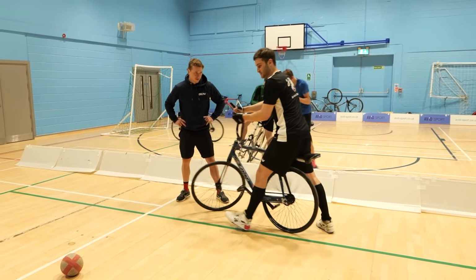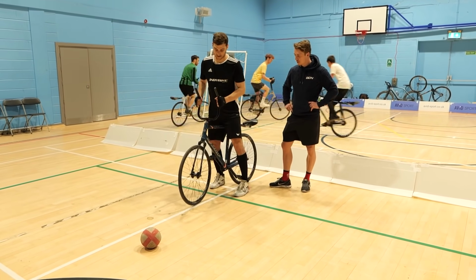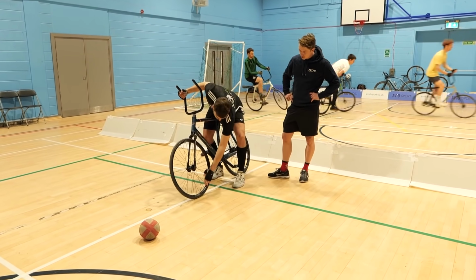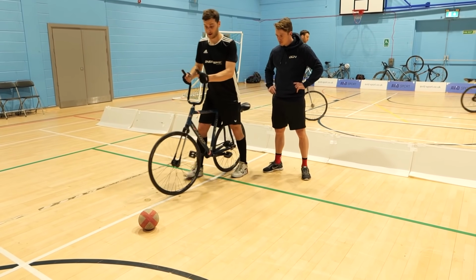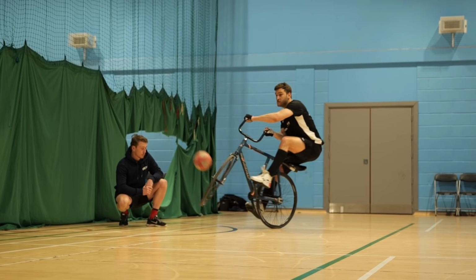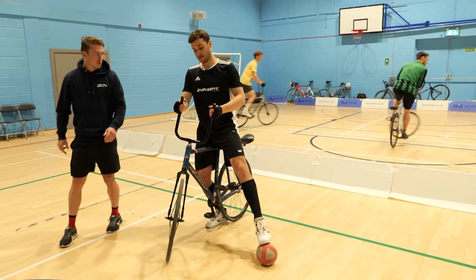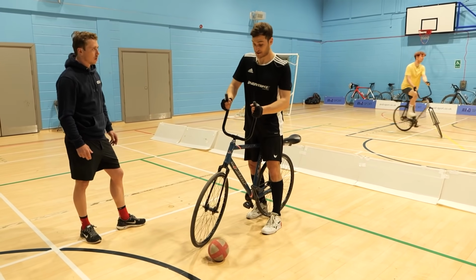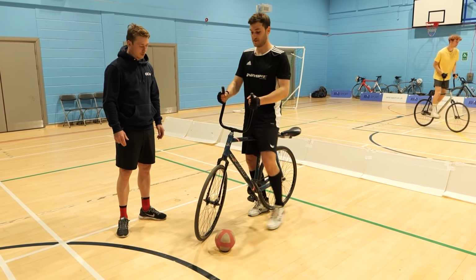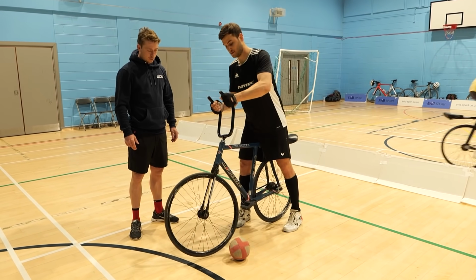Yes. When you want to shoot down here, you're coming from this side. And then, important thing, you shoot with the back side of the wheel. You're going there, lifting it, and then turn it like this. Most people when starting just do something like that. You get the ball moving, but this will not work. You will never get a good shot. So go there with the back wheel and then turn it like this.